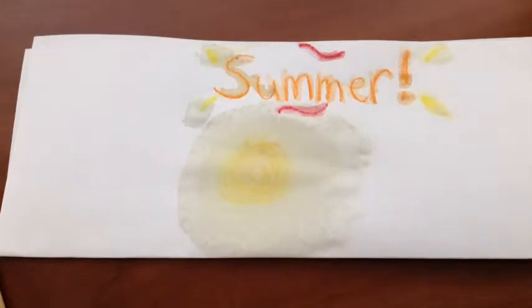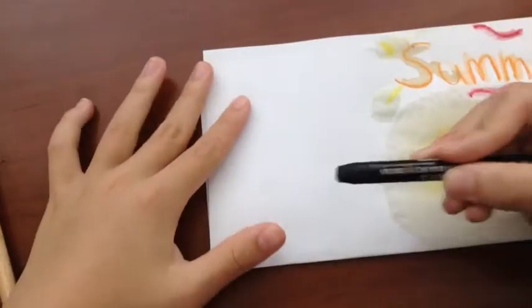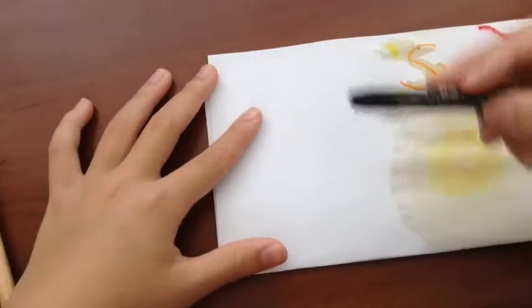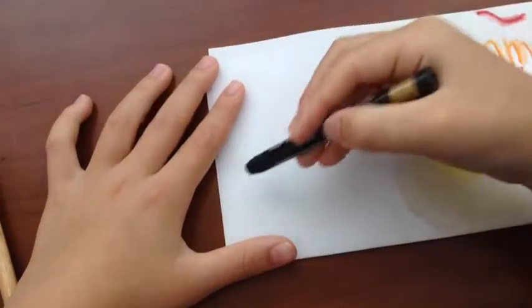I'm so sorry. My camera is giving me a hard time. It cut off, so yeah. Anyway, I luckily did not draw the sunglasses, and then I realized my camera cut all of that off. So I did not draw the sunglasses, and I restarted this.